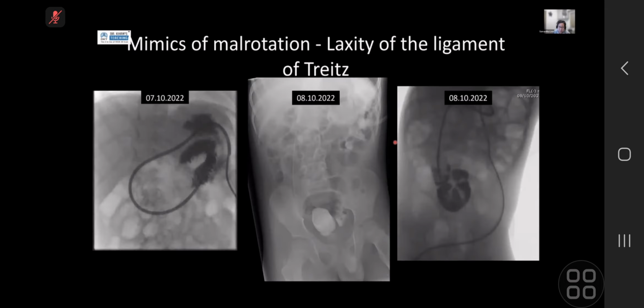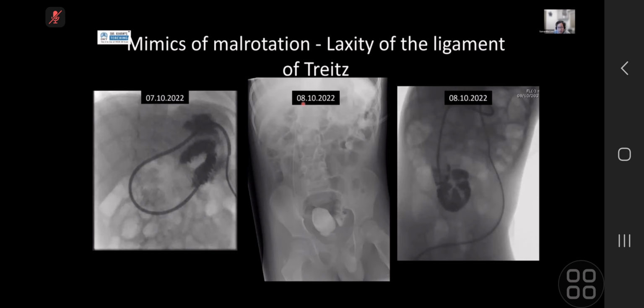Okay, so then the other mimics of malrotation, I thought this was quite an interesting one. One of our patients, this boy, was chronically PEG fed. Ever since the age of 1, he always had a PEG tube in, and this was one that was inserted. You can see that your PEG tube, a percutaneous tube, is in the stomach. It comes down, and then the pylorus is probably here, down the duodenum D1, D2, D3, and D4, and into the jejunum. So this is a nice C shape. It's suspected of a normal DJ flexure position.